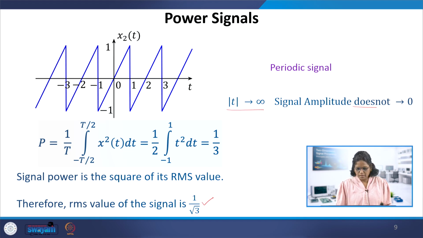So this signal has a finite power, and the previous signal has a finite energy. This is how you can find out whether a signal is an energy signal or a power signal, finite energy or finite power. Generally, aperiodic signals are energy signals, where you can find the finite energy, and periodic signals are power signals, where you can find the finite power. The root mean square value of the signal can also be identified by taking the power.